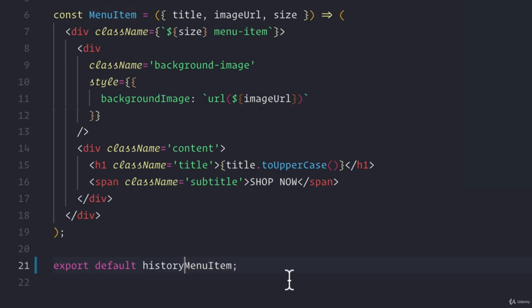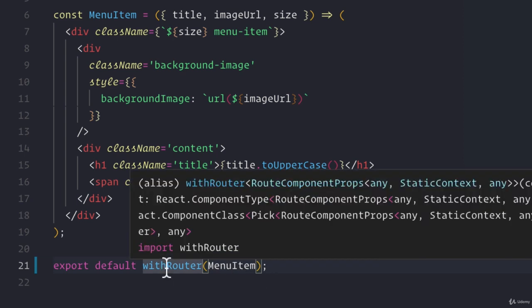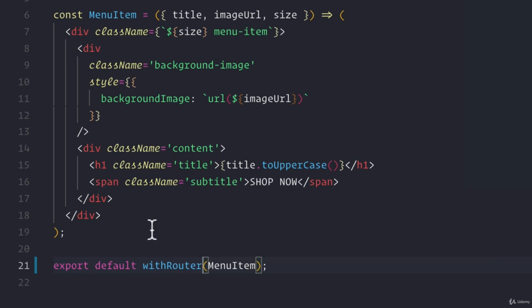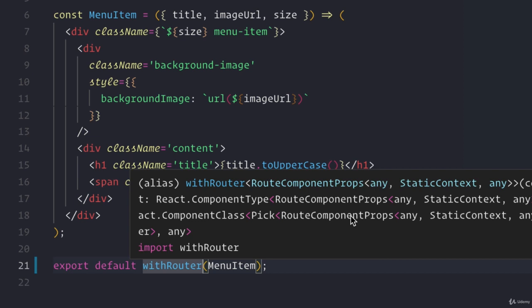So what we would do is we just pass our menu item component into this withRouter. And withRouter will then return us back, with the same name of this menu item, whatever it is that we're exporting by default, a super powered menu item component with access now to those location, match, and history props that we need access to.